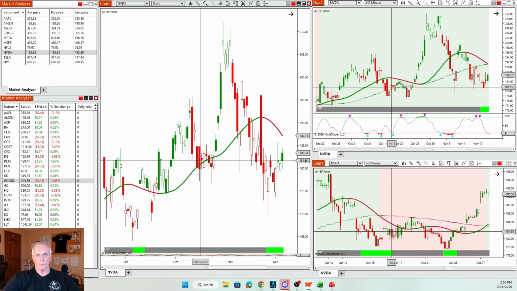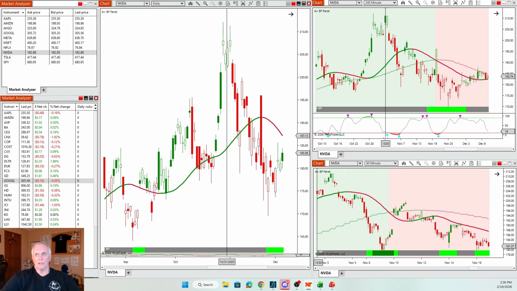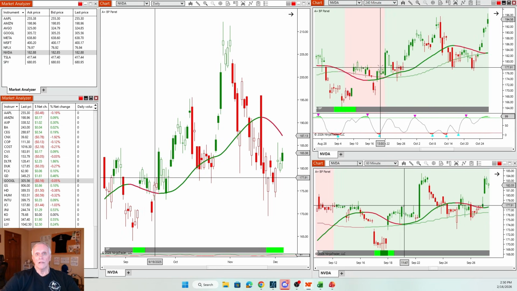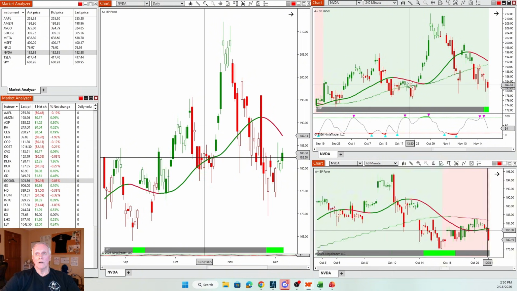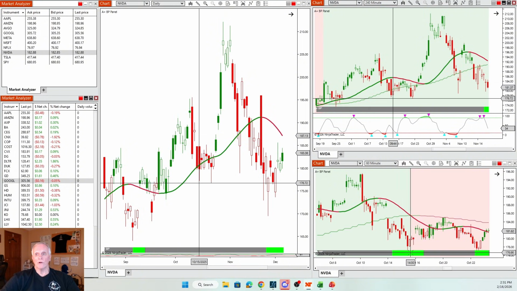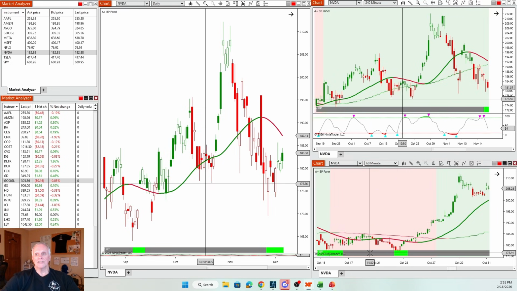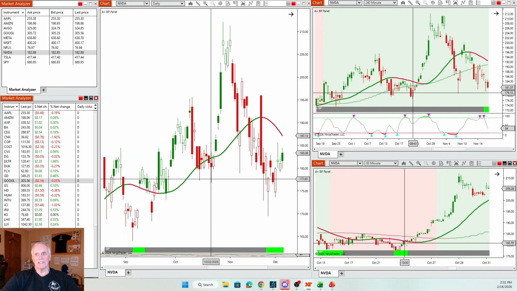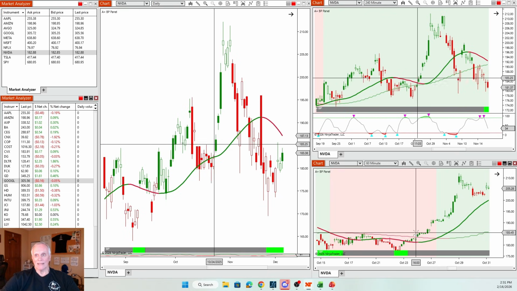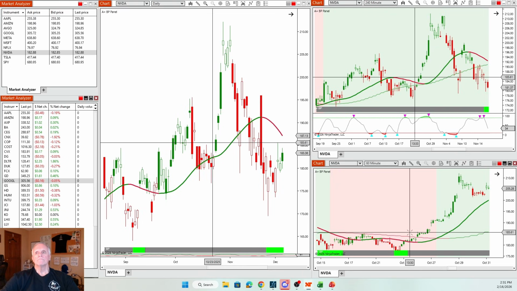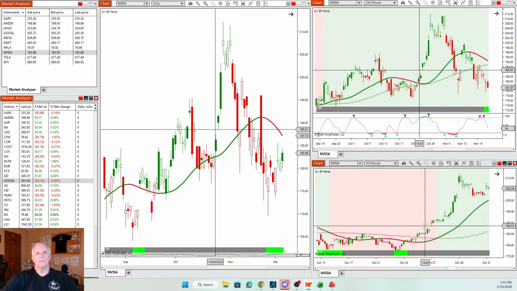Bullish uptrend, red pullback bars. Let's look. There is no bottom picker on the 4, but if we go down to the 1 hour, there's our bottom picker signals, okay? And this is a beautiful one. I love these double bottoms. I usually add into these trades. And again, I'm entering on these green bars when it flips from red to green.